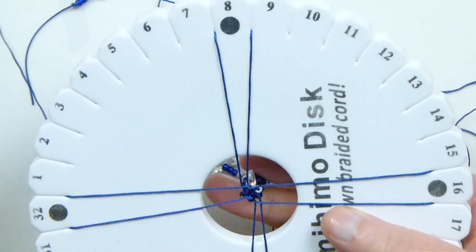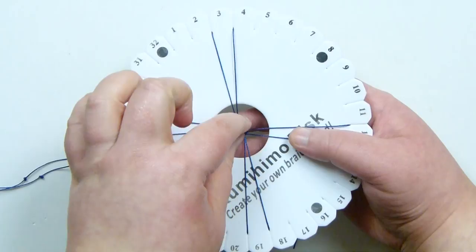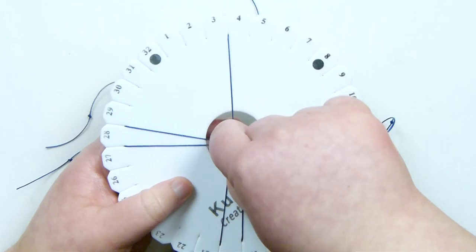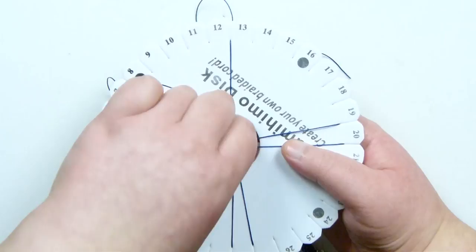Just keep using all your beads until we get to the other end. Once I've used up all the beads on the cord, what we need to do is make another little section of braid at this end, just like we did in the beginning, with just the cord. All you want to do is take the next cord you're due to use and just continue braiding without adding in any beads. The cord on the end will naturally singe in the middle and end up just like the other end. Do this again for about 1-2 centimetres so we have the ends to then use to finish off the piece.